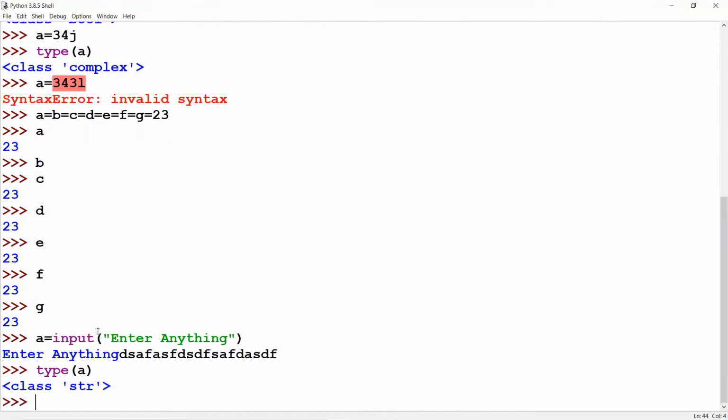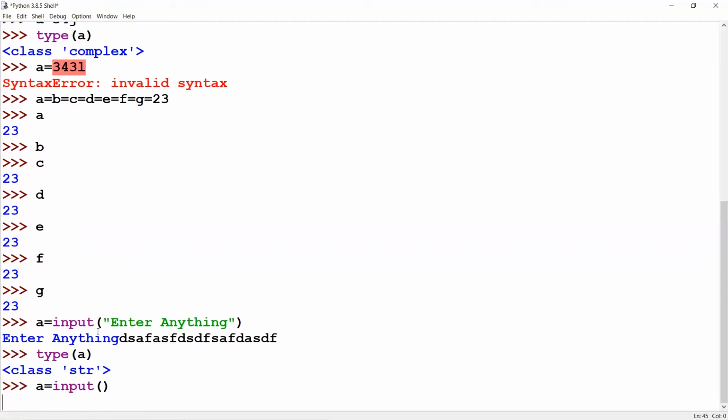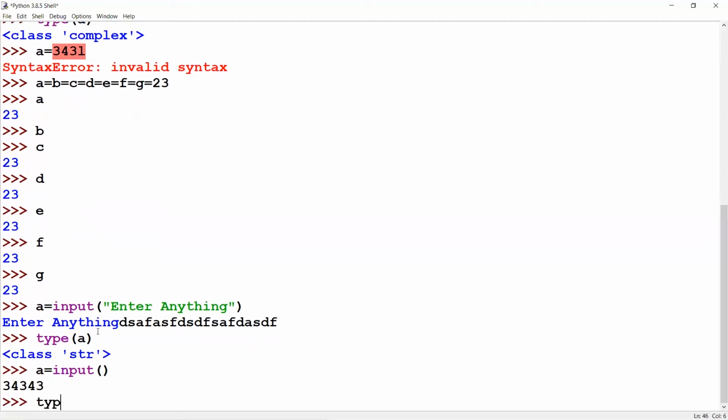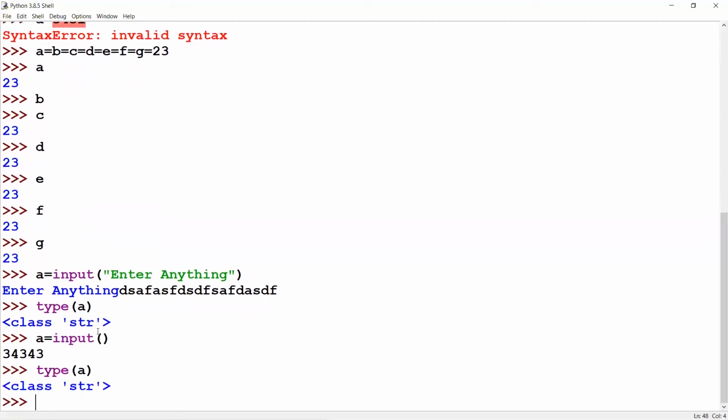It's a str. Again, we take the input. If I give a number, again it's a str, because input always belongs to the string family.